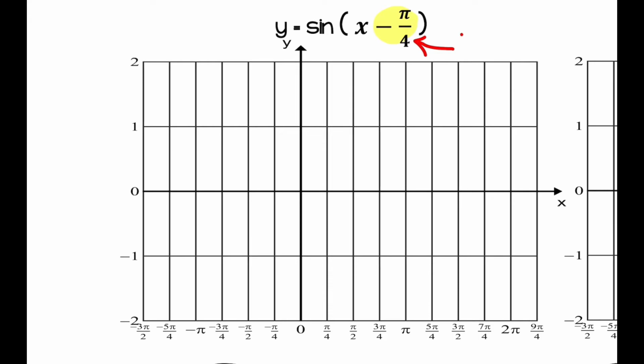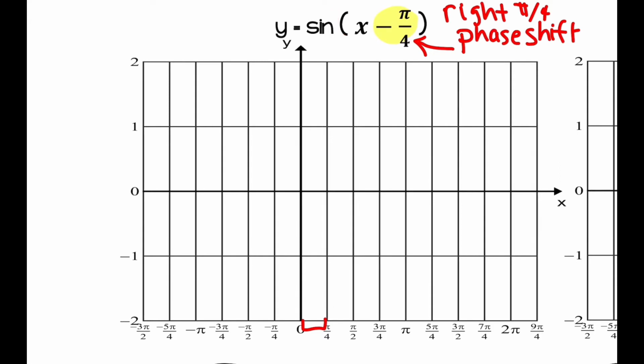This right here tells us that there is a phase shift. And so just like we've learned before, this means that it's going to go right pi fourths. And so pi fourths on this graph is 1 square. So basically our sine curve is going to shift 1 to the right. There's no change in amplitude, and there's no number here, so there's just a 1 right there. If there was a 2 right there, that would be a period change as well. But I'm trying to ease you into this carefully.